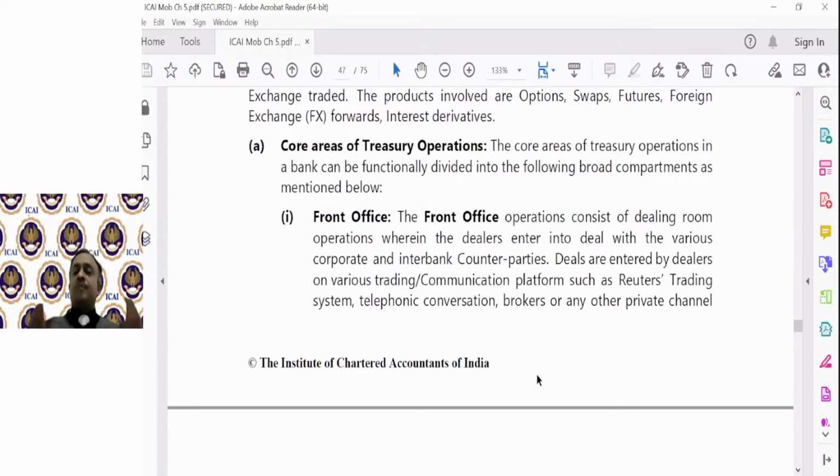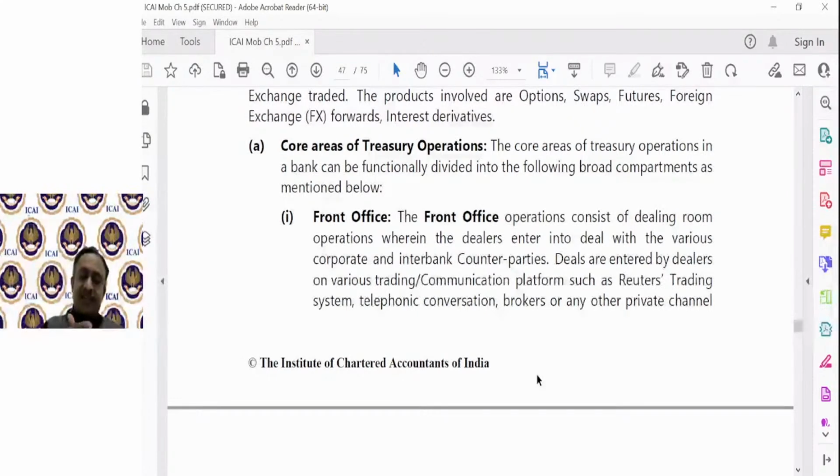Now, please understand, it is always better to see what is going on. So I'm just creating an example for you to understand what exactly a front office is doing. You need not remember it, you remember it by working the definition. Now, let us take it. See what happens. The bankers have to maintain statutory liquidity ratio. What is SLR? I'm reading for you.